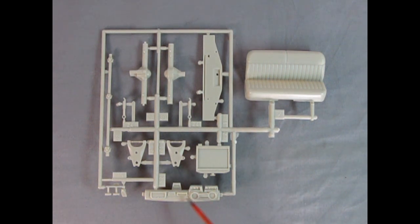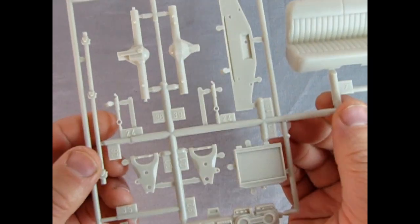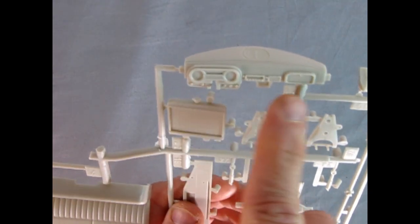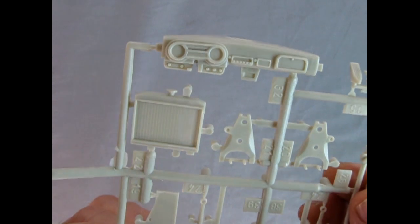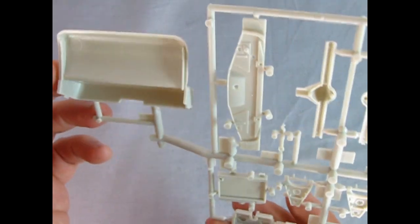Here's another parts tree including a dashboard — though I'm thinking this one might actually be for the Mobius 1951 Hudsons, based on the decals included. There's the front bench seat, firewall, differential, driveshaft with three universal joints — one at the back, one in the middle, one up front to get around the step-down feature — pedals, A-arms, a big thick radiator, and a shock absorber. Mobius likely does some parts-sharing between Hudson model years.